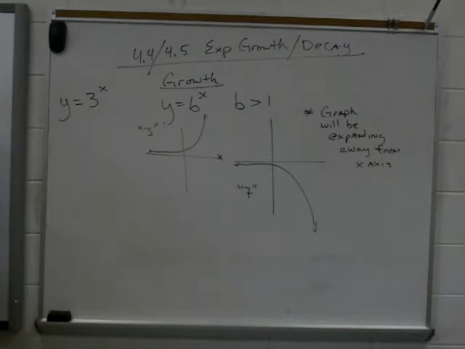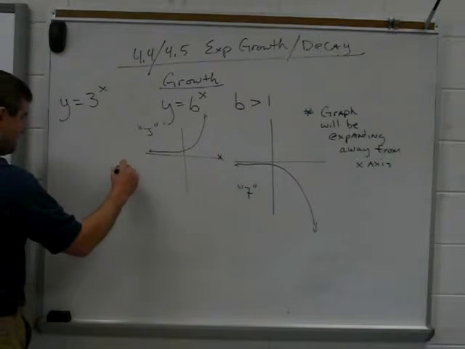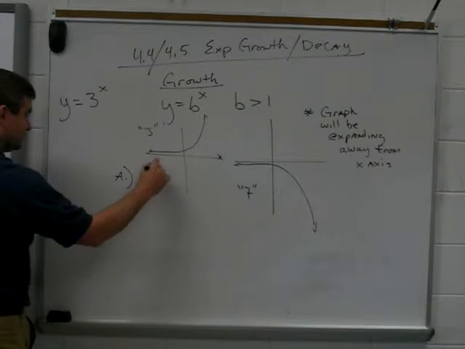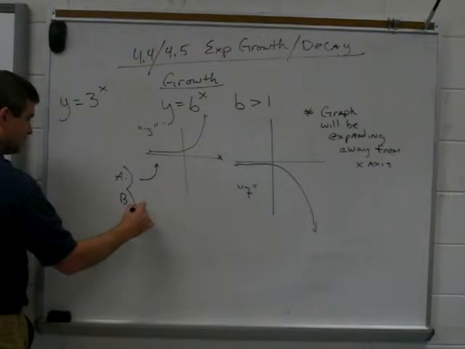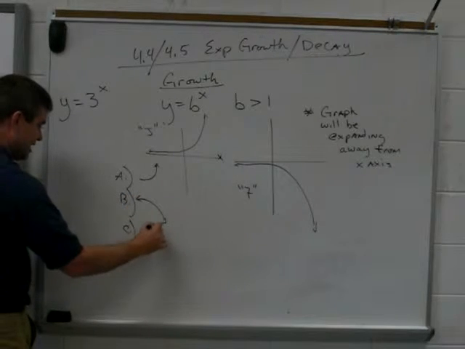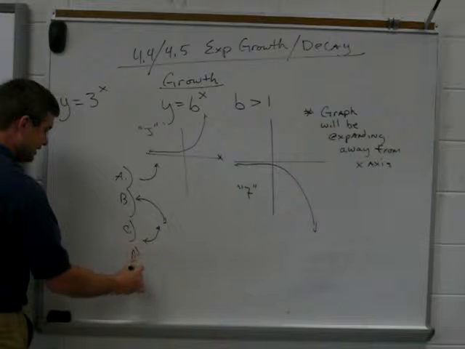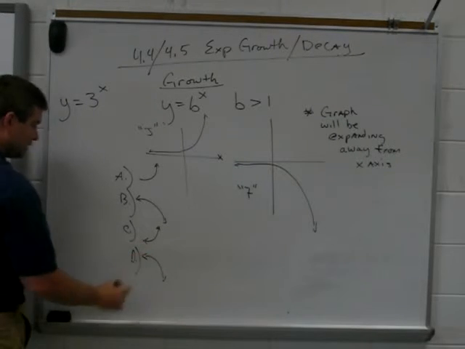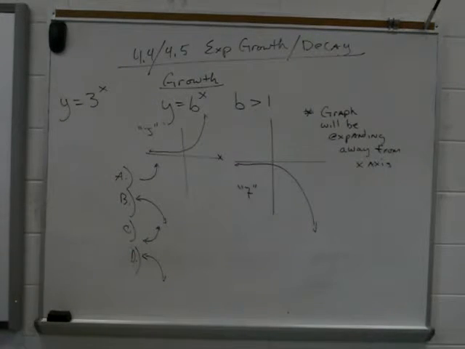Y equals 3 to the X. Very easy problem. How are we going to, A, B, C, D, how are we going to eliminate? Well, here we go. A looks like this, looks like a J. B looks like a 7. C looks like a J. And D looks like a 7. It's going like this. All of these are growth.